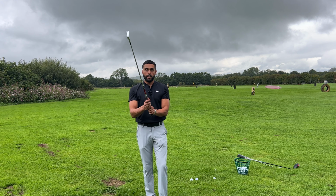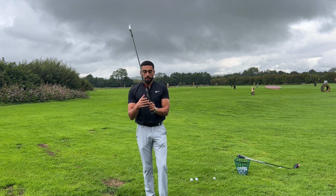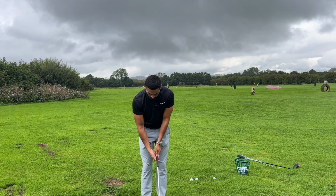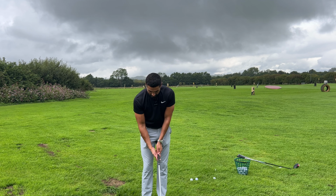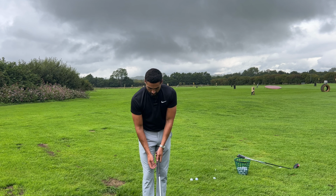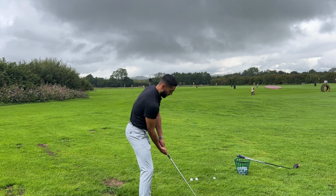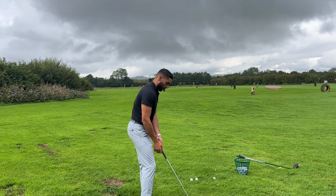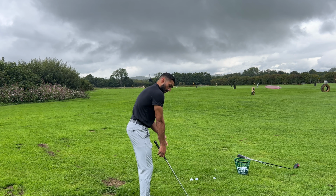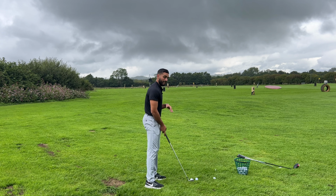Okay, you can either go 10-finger grip, overlap, interlock. Okay, my choice is at the minute overlap here. Okay, and you can see how the grip now in the trail hand sits in the fingers and goes on top here, so the V now also goes up here. A lot of people you'll see either too strong here, which we would call a hooker's grip, so you can see them really underneath here, or vice versa, that weak paddy grip here, where then the forearms sit over there. Okay, forearm alignment as well at setup is super key because that can dictate path.